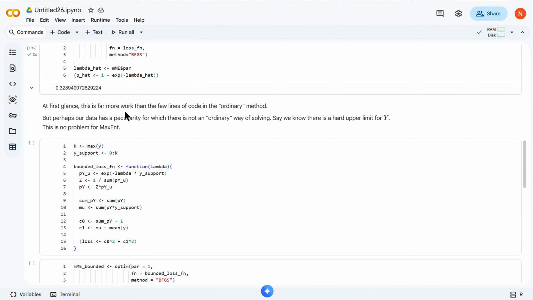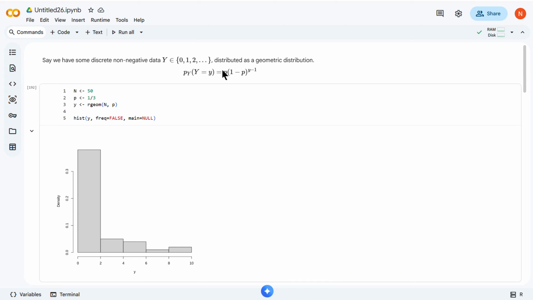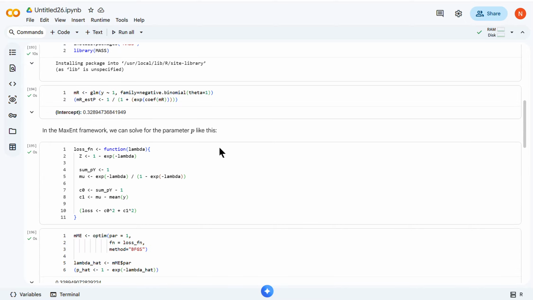That's all great. But let's say that our data up here could not become infinite. It could not go all the way to infinity, right? Let's say that we knew, because of some peculiarity of the data or the experiment or whatever it happens to be, that there was an upper limit to the data, right?